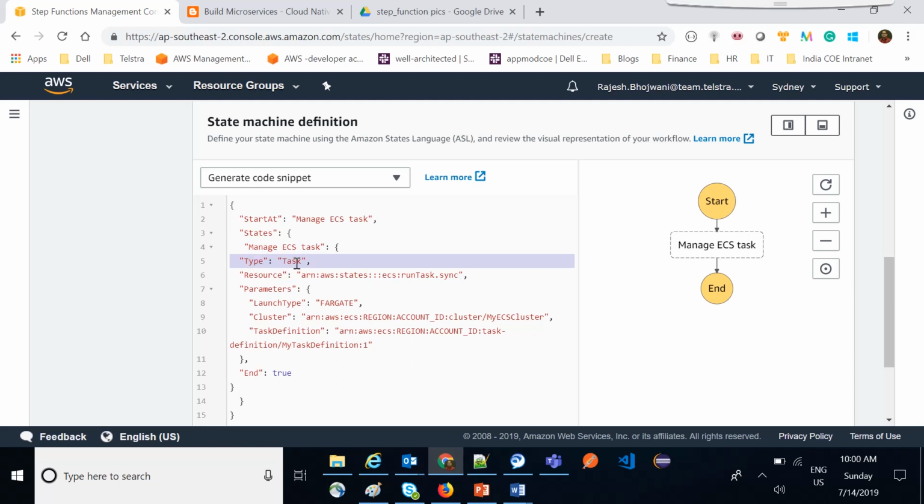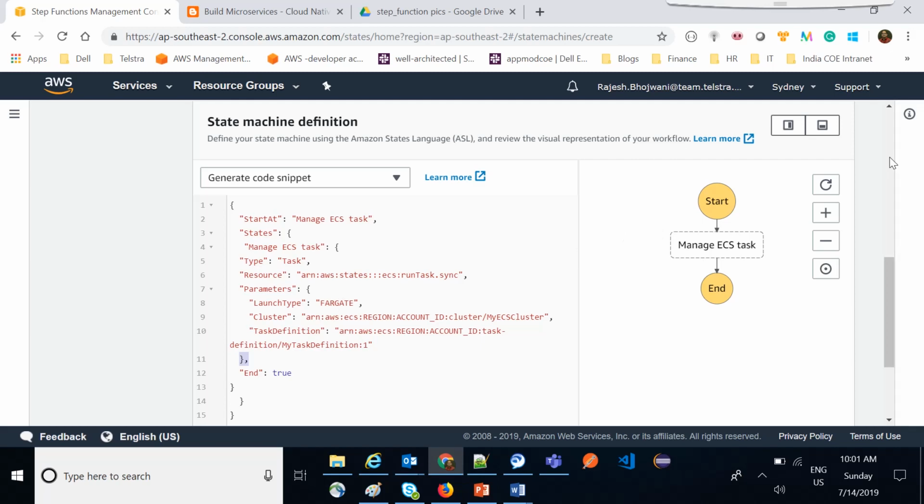We will be using the task state to do all our functions, our actual code execution, and then resource will have the ARN value, which resource you want to use. For that ARN you have to mention it here, and based on each service you use, you have to do different parameters and different configuration.